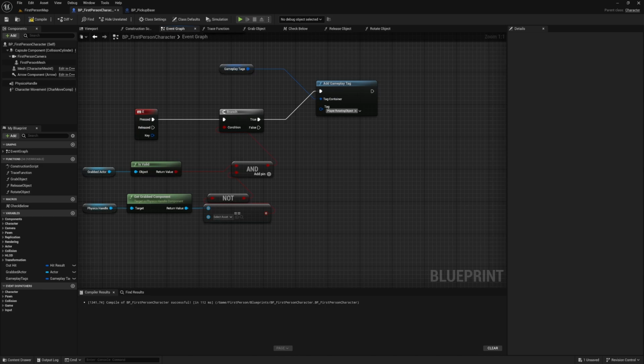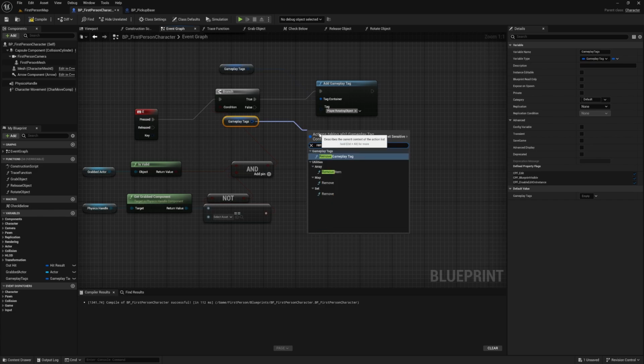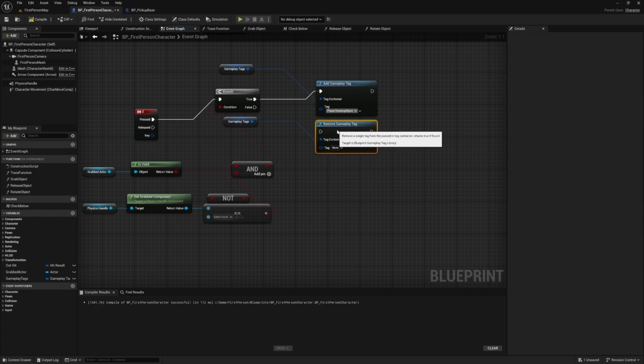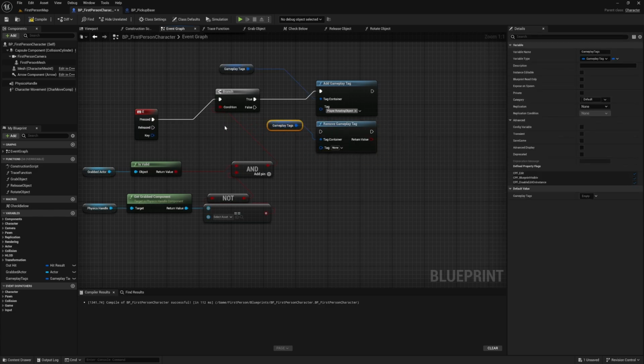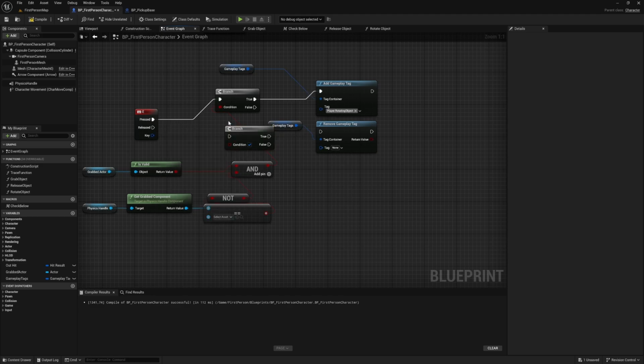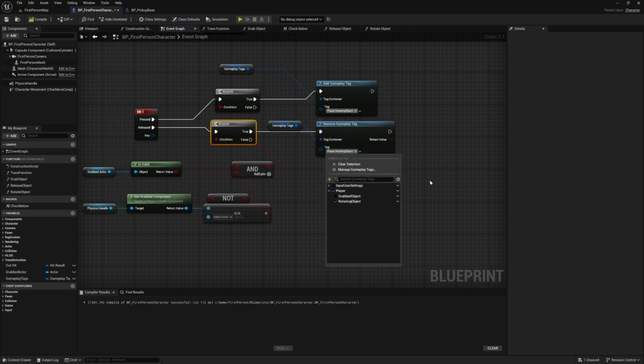We add that, and then if it is released, we just grab the gameplay tag again and we remove the gameplay tag. We do the same thing, just to make sure we're holding something, and then we want to remove that like so.